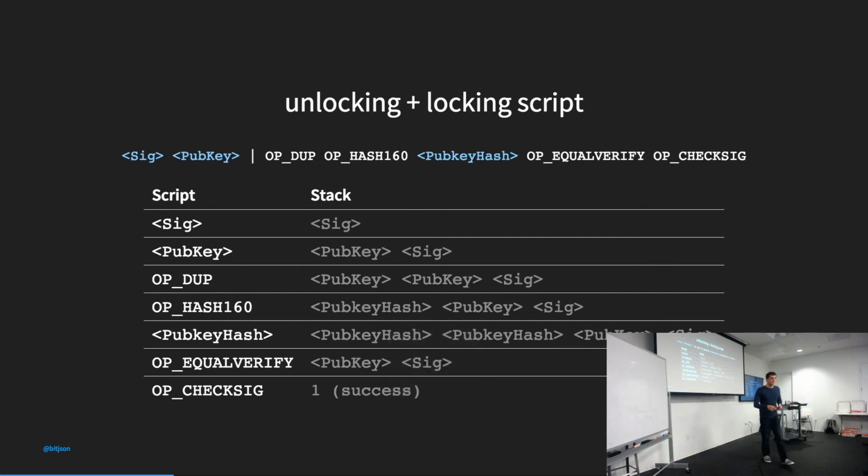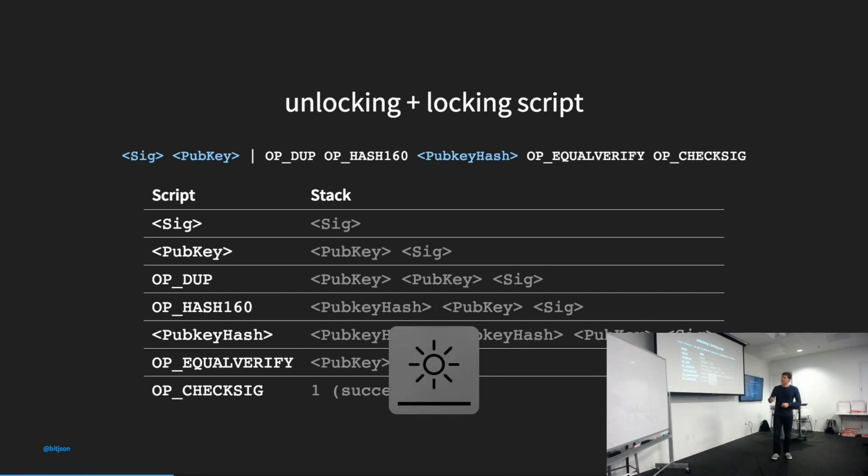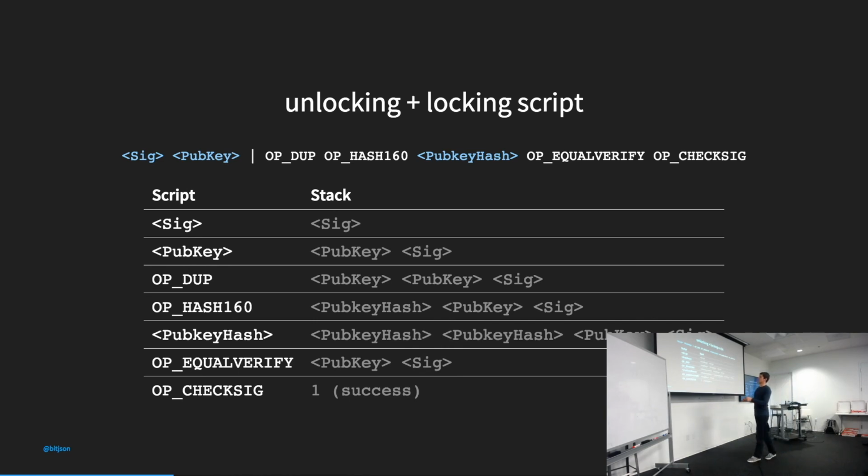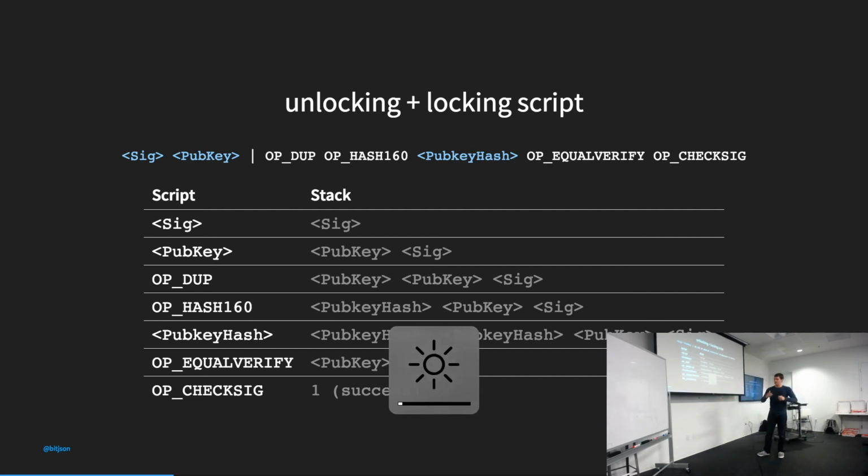Yeah, no, please. Awesome. The pub key hash, when you push that onto the stack, is that the same pub key hash that's generated from the HASH160, or is that coming from somewhere else? Great question, yeah. I've put these all in a line, and so to verify this script, you can see these two items are from the unlocking script, and these items are all from the locking script. Of course, you have to have the whole transaction and some information from the blockchain to verify it.